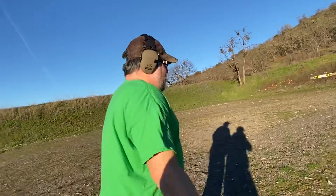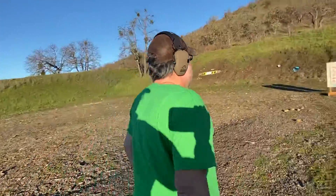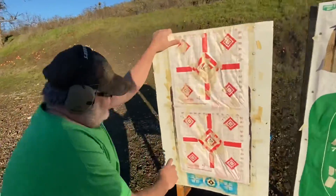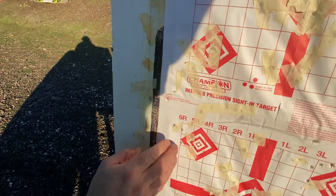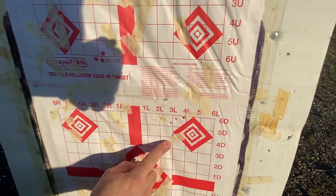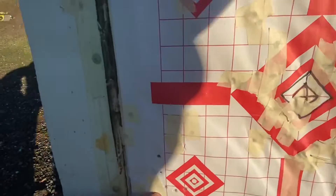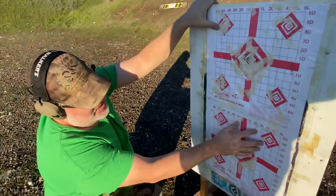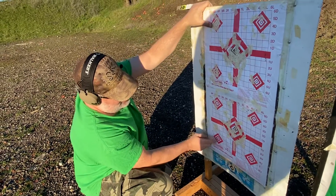That's a good thing, because clearing a malfunction can take two to five seconds, so that'll cost us on time. So let's see how we're doing. This is the cheapest stuff — the bulk box 38 grain — kind of a big group. Then over here is the 40 grain bulk box super extra, and there's the fifth shot — that's a pretty decent group. But then we've got down here the 40 grain single box, and I don't know why, but the bulk box is less tight than the single box.